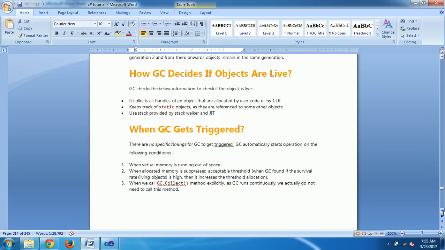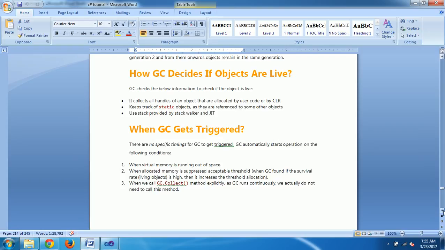Suppose in your application, the first object I created is for printing purposes: OBJ 1, OBJ 2, OBJ 3, OBJ 4. First it will print 1 to 5, then 5 to 10, then 10 to 15, then 15 to 20. The first method, object 1, takes care of printing 1 to 5, and so on. Suppose 1 to 10 is already printed. What does that mean? These two objects went out of scope, which means they are not alive. Then we can kill those two memories and reuse the memory for other objects. The system takes care of all that automatically.